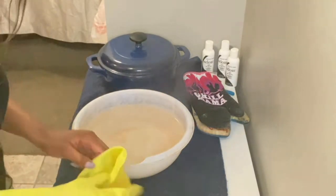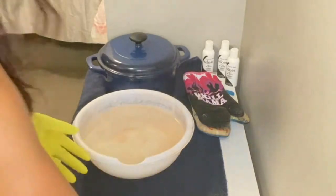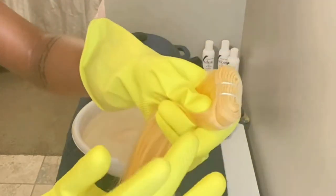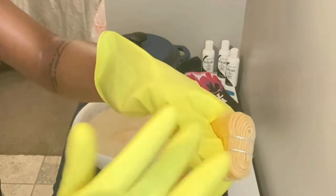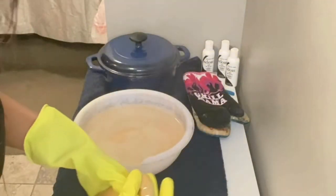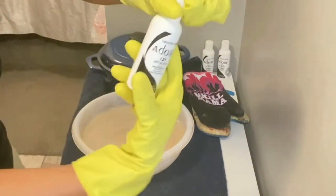Let's get ready to color now. I am still trying to debate. No, you don't want to color the hair with these on it, because I did that with the purple hair and I had to recolor again just to get the tracks. But I don't like taking this off because I don't like it getting tangled when I color, but we'll see. We'll see how I'm feeling.